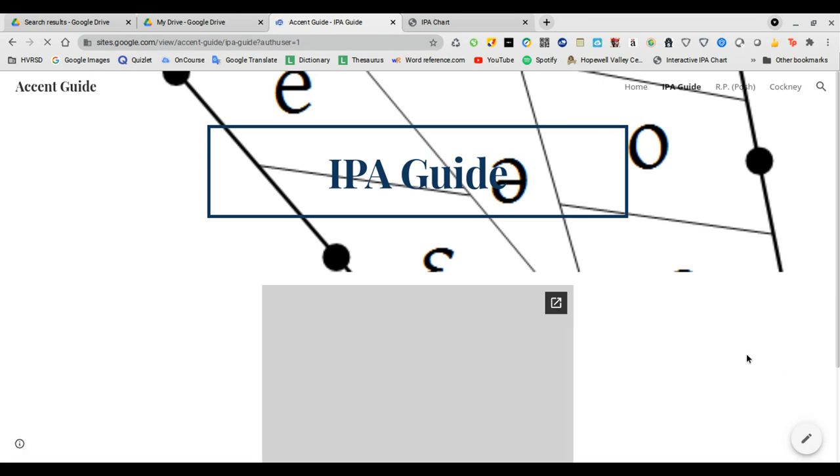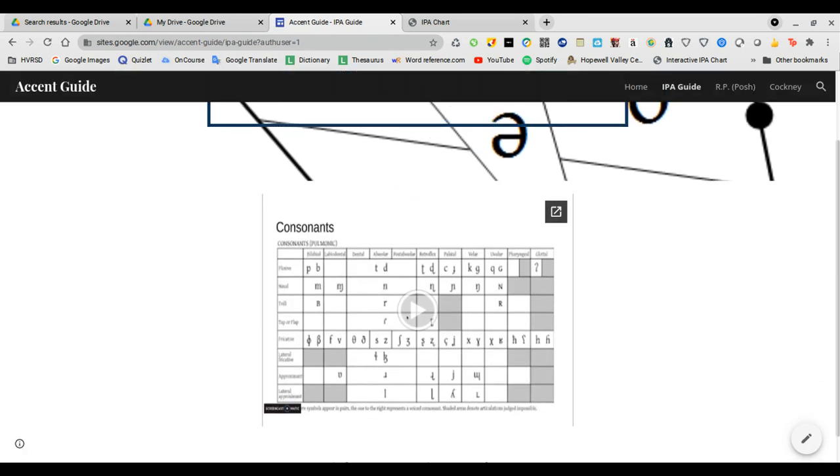So you'll find IPA everywhere if you know where to look, particularly in accents and accent guides and dictionaries. But the issue is that we never learn to read it unless we take a special class for it, which is, in my mind, silly because IPA is an incredibly versatile alphabet. And I also find that by making this guide and providing more in-depth resources to actors, I suddenly make a lot of those indecipherable accent guides you find online or in print more accessible and a little less scary.